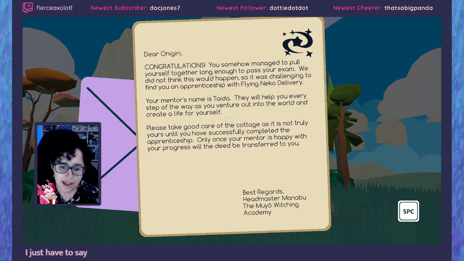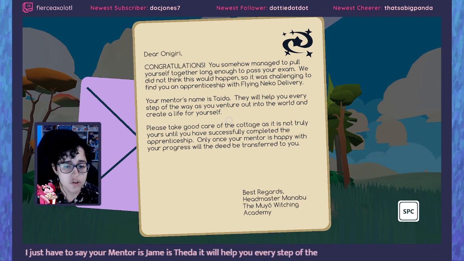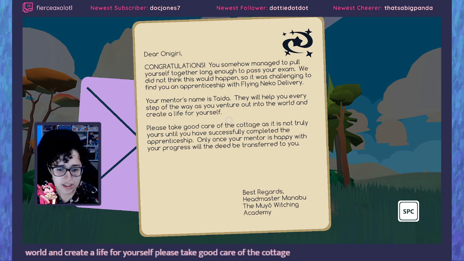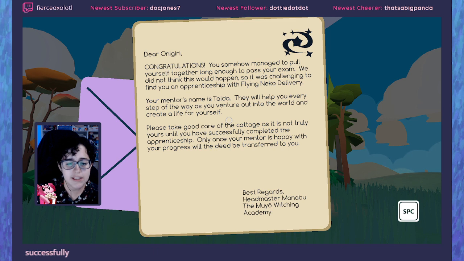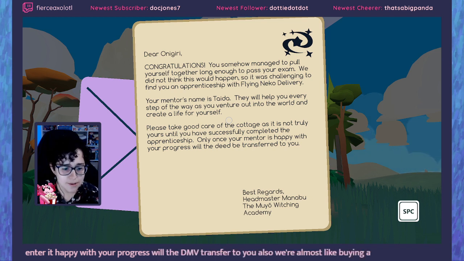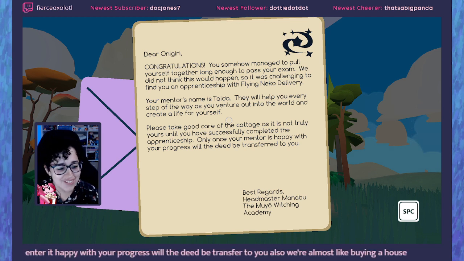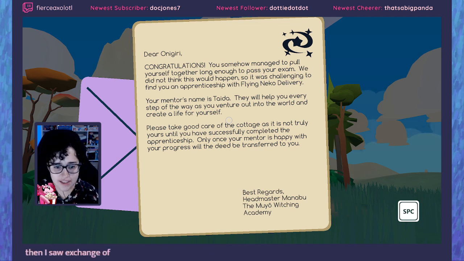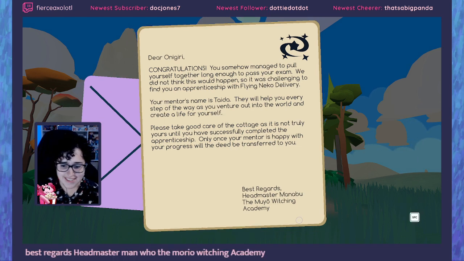Your mentor's name is Taida. They will help you every step of the way as you venture out into the world and create a life for yourself. Please take good care of the cottage, as it is not truly yours until you have successfully completed the apprenticeship. Only once your mentor is happy with your progress will the deed be transferred to you. Oh, so we're almost like buying a house with this deal if we end up doing well. I mean, that's quite the nice exchange of things. And I'm excited to kind of get to know Daida. Sure. Best regards, Headmaster Manabu. The Muyo Witching Academy. Ooh, fancy. I'm excited.